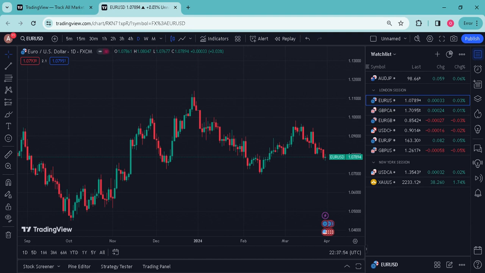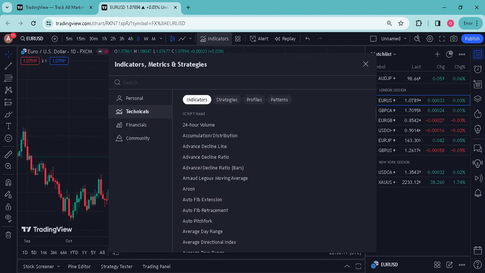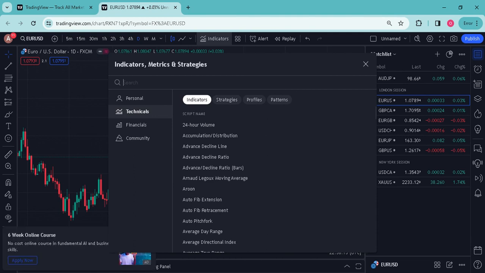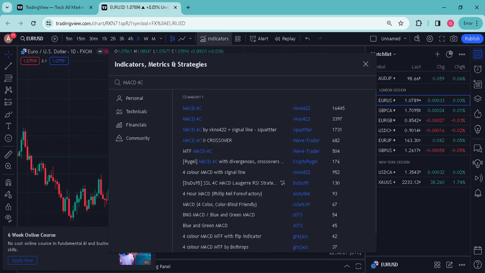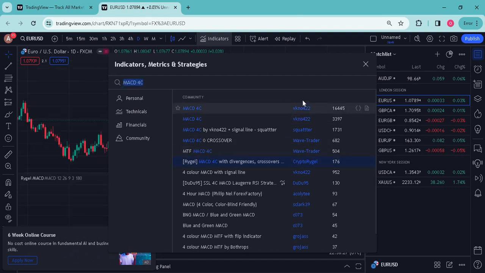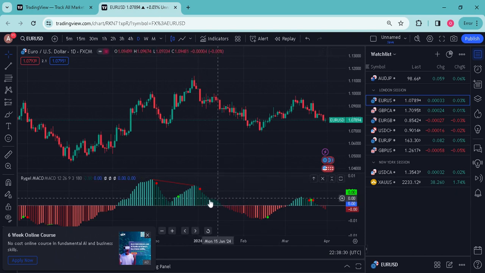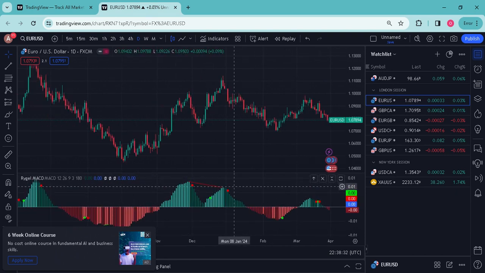Now, the second thing I want to talk about here is let me walk you around the interface and some of the tools that have been used. So let's say, for example, you want to bring in an indicator. So just come to this point here, click on indicator, and one of my favorite indicators that I get to use sometimes is the MACD. Not just the MACD, I use the MACD 4C. So this is it. It's giving me different options. If I click on this, it's going to bring it down, and that's all. If I look below here, this is my MACD 4C showing live and direct here.